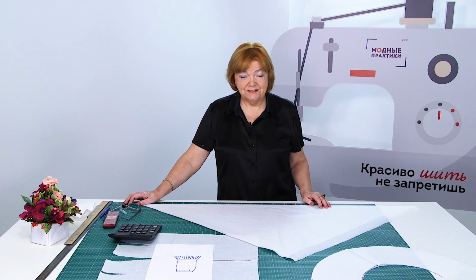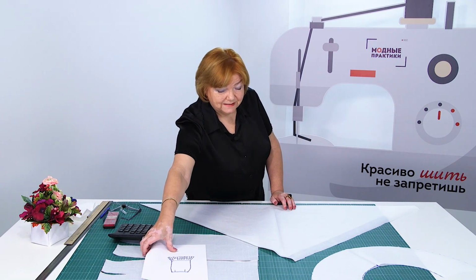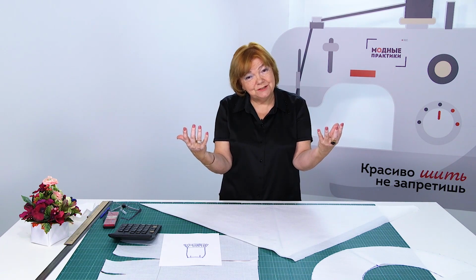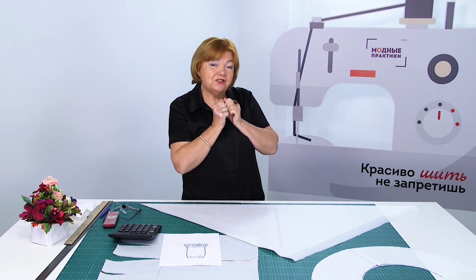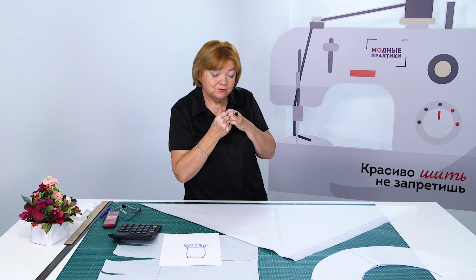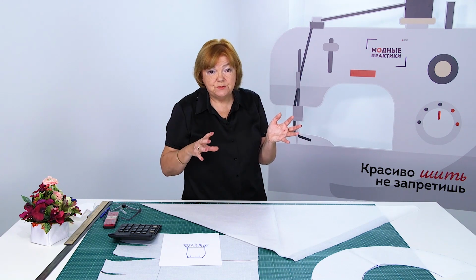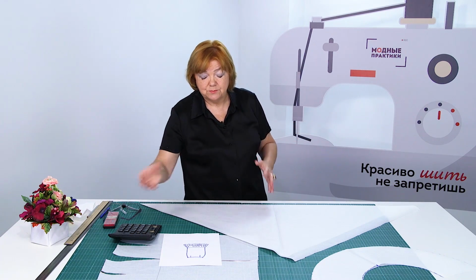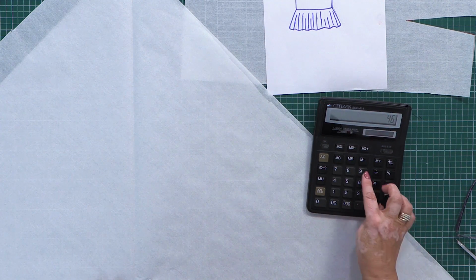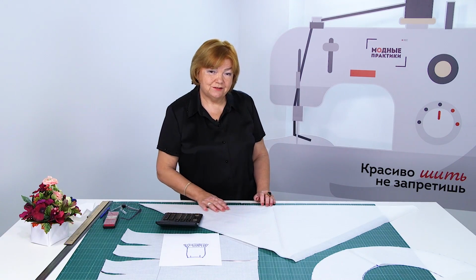I've shown you how to make a circle flounce. And now I'm going to show you how to make a two-circle flounce. In this case, the front detail will be circle and the back one will be circle as well. We need to calculate the radius, taking 46 centimeters as the circumference. A circle flounce was made a different way. I need to divide 46 centimeters by 6.28. The radius is 7.3 centimeters. This is a half of the first radius.